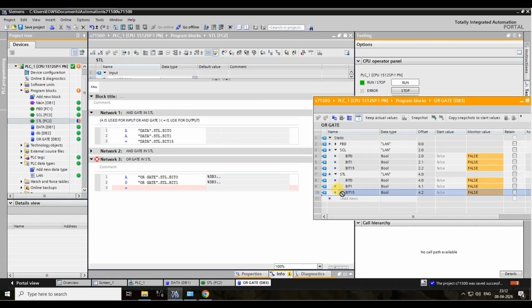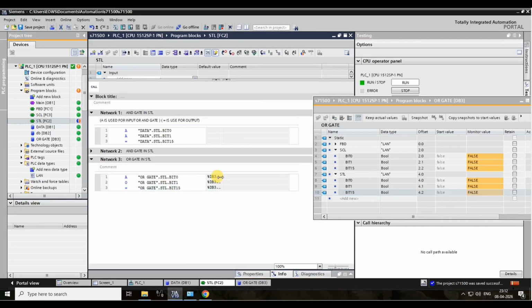Type equal to, then get 15. O is used for the OR gate.